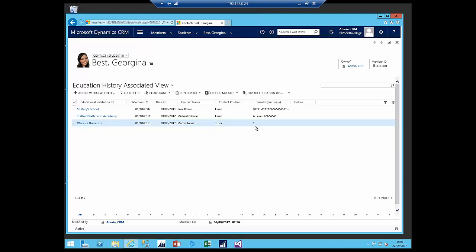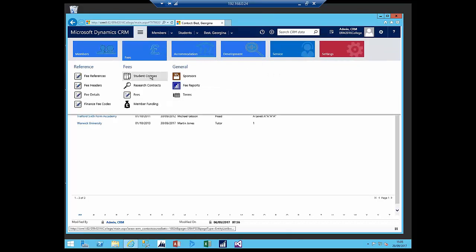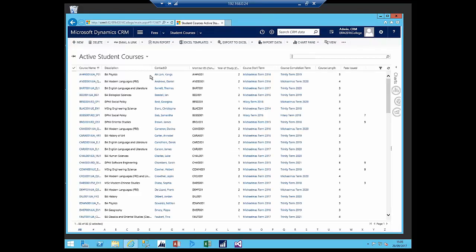Now, that was to cover off the core data and some of the enhancements in this version of the system. Now, if we go to have a look at the actual student courses, what we have here is a list of student courses sorted by the actual course name, and as you'd expect, I can export this to Excel. I can export this as a dynamic worksheet, which is something we'll explore in a minute or two with a pivot table. I can also export to an Excel template.